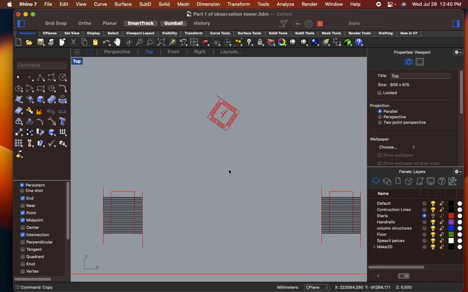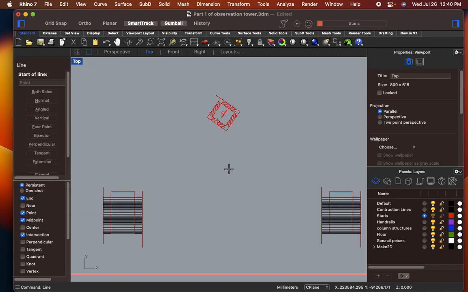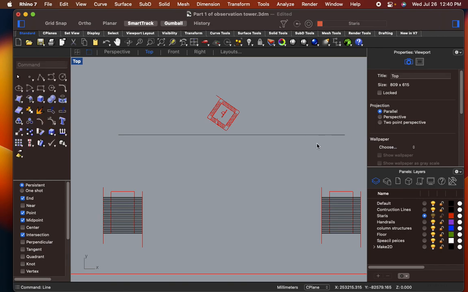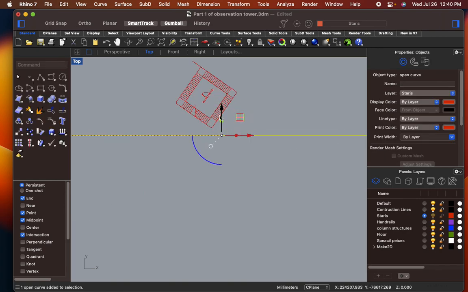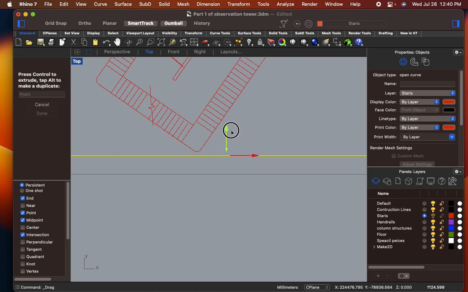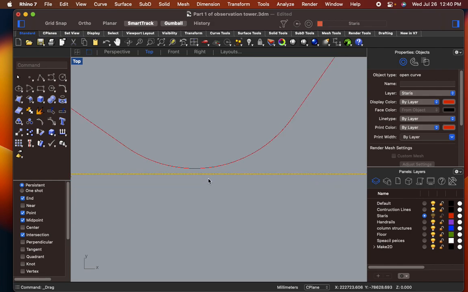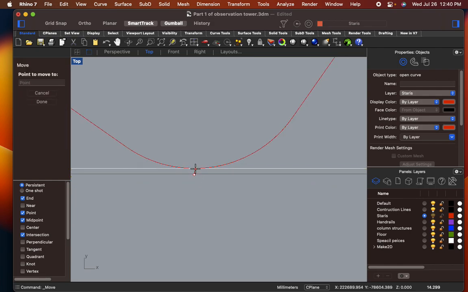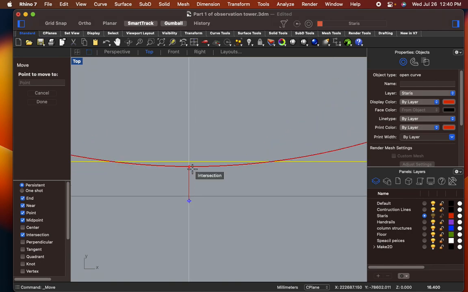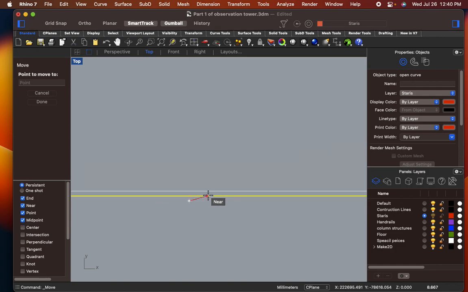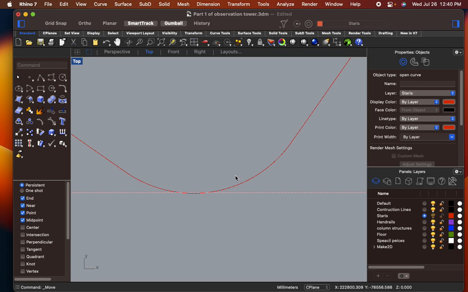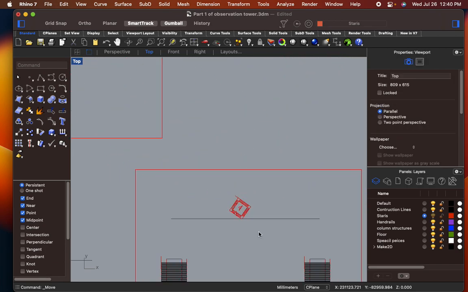A couple of things we need, of course: a line to represent our picture plane. I'm not necessarily going to label them, however I could. I could use text and label things. I'm going to get it pretty close, right? We know we can get it close, or at least align it. I can use my near if I wanted to, and make sure it was at least touching that line, or intersection. Looks like intersection is going to do it. See what that does. Yeah. That way I know my picture plane is there.